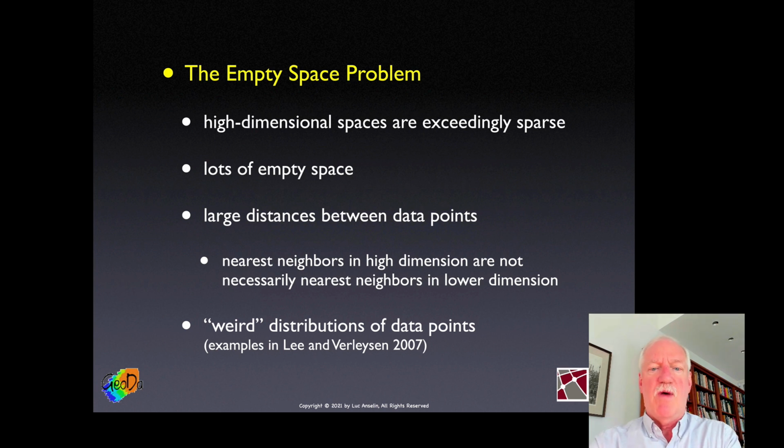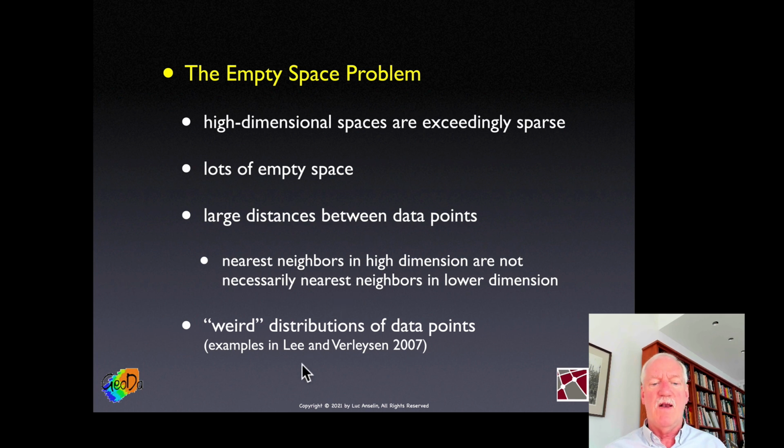And it gets even worse as we get in higher dimensions, which relates to this other concept, which is the empty space problem. Essentially what it means is that in high dimensions, the attribute space, the counterpart of a data cube in 3 dimensions, say you have 10 dimensions, it's a 10-dimensional hyperspace. Essentially, it's mostly empty. The data points are very far from each other. There are large distances between the data points, and they're also distributed in very weird ways.